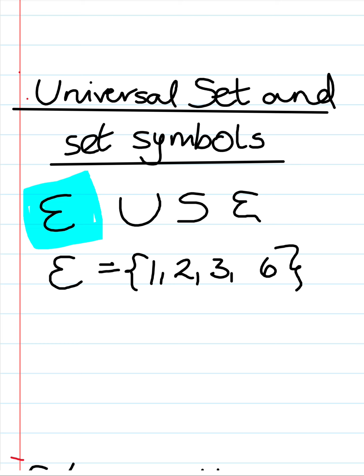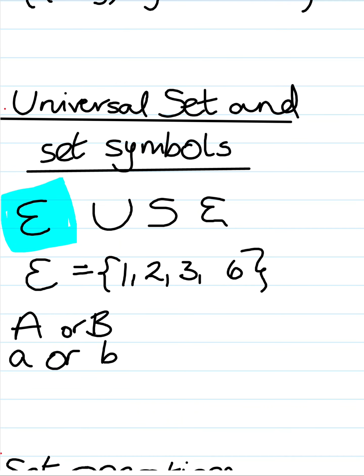Now a key point to note is that if we're using a capital letter, such as A or B, these represent the set, whereas lowercase letters such as a or b, as written on the screen like this, contain the elements of the set rather than the set itself. This is just a key point that we need to be aware of going forward.